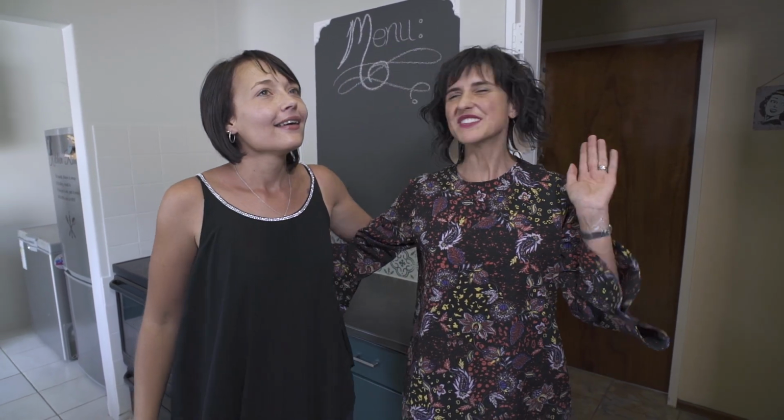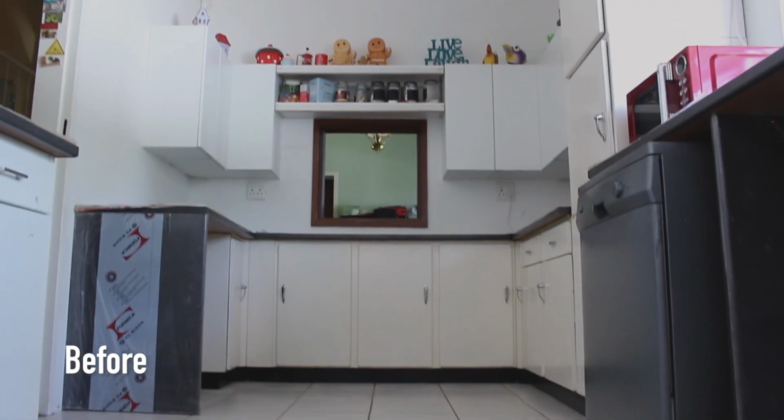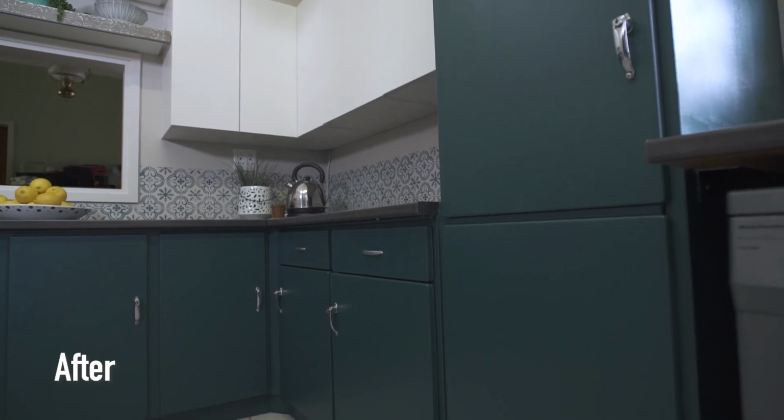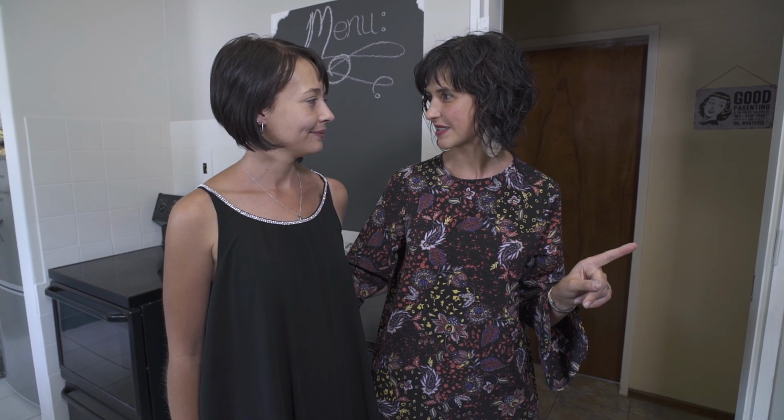So big in here. Let me explain to you what we've done. So we've painted all your metal cupboards in that Tjhoko Paint's new color. On the walls we used a low sheen from Paint Master, which is washable. Even your cupboards are, we sealed it with a clear glaze. So Jackson can touch, he can be free in your kitchen.